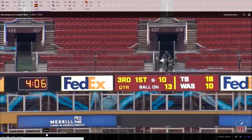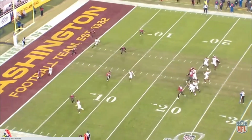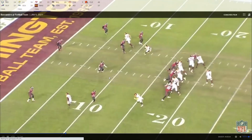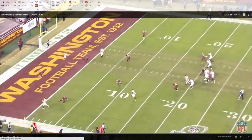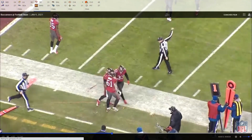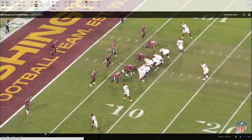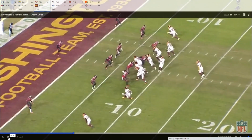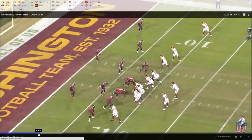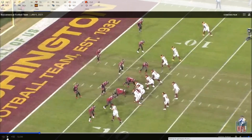No. I'm going to cover 3. A little bit of anticipation would be good. He could have got this ball out a little quicker. A little bit of touch. I don't know what you were thinking you were going to do there. I know it sounds like I'm nitpicking, but, I mean, when you're an NFL quarterback, you kind of have to.